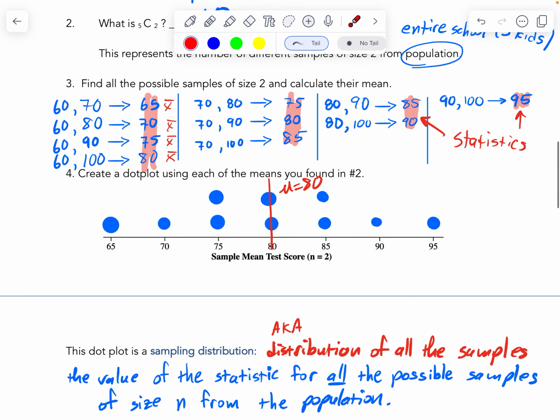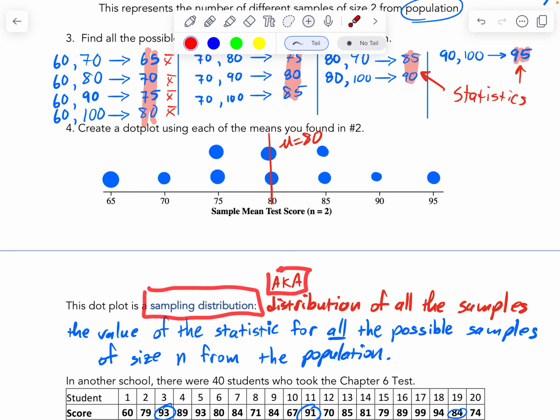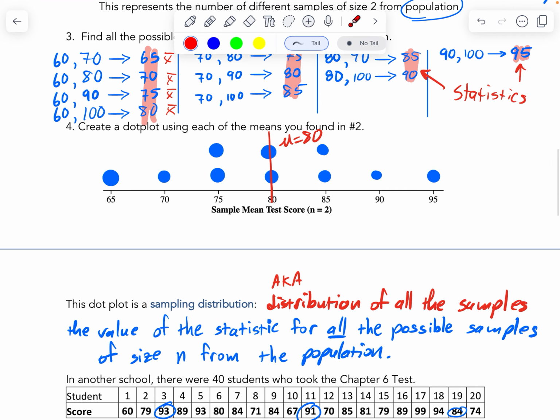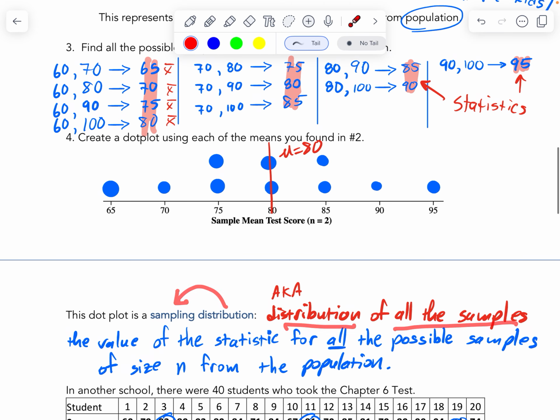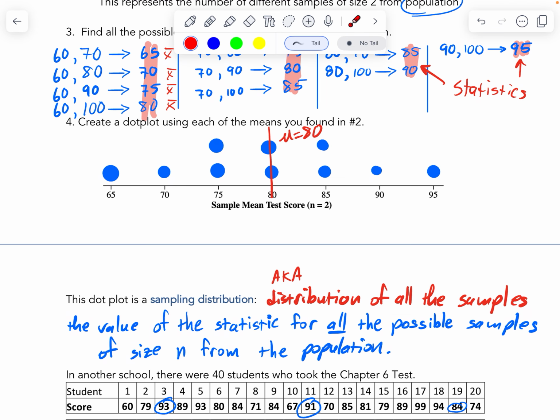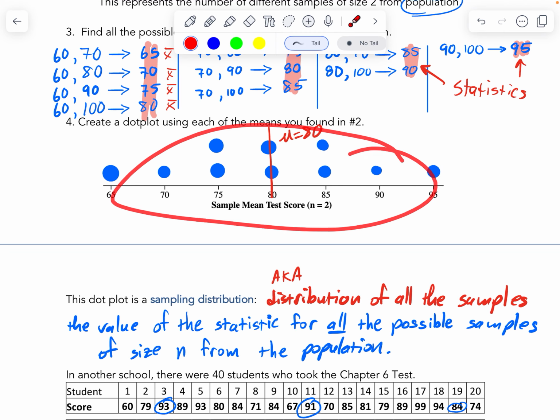What we have just created is our first sampling distribution, AKA, just say it backwards. It is a distribution of all the samples, right? Which makes sense. So in this case, there's only 10 samples.